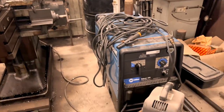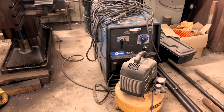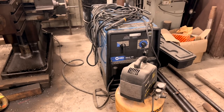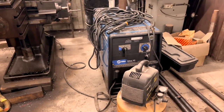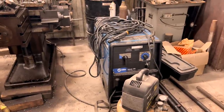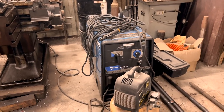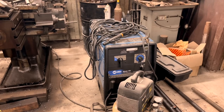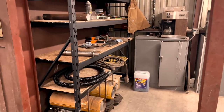Close beside it is our last machine — Miller Bobcat 225. We've been slowly picking up on some field jobs. Actually had a guy hauling a wind turbine out in west Texas — got hit and seized his trailer up because someone rear-ended him, and I came and yanked on it, welded it out. That was actually a really cool job because you just never know who you're going to pick that phone up to. Just trying to be a shop that can do anything is the goal really.